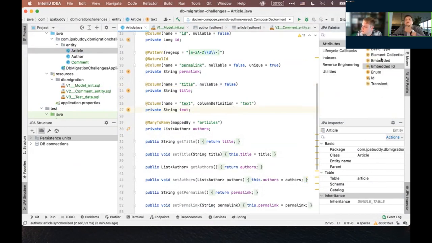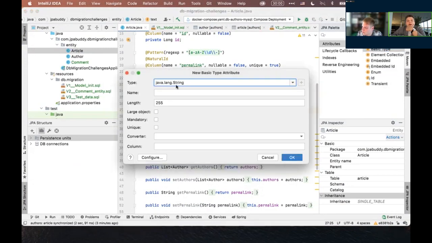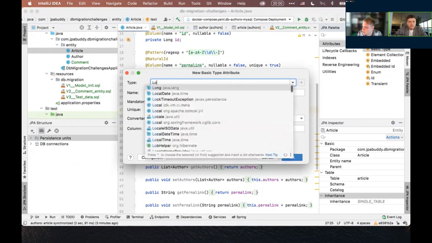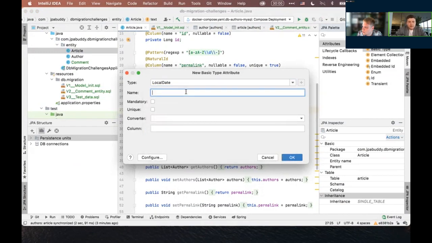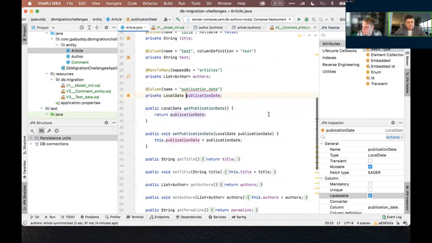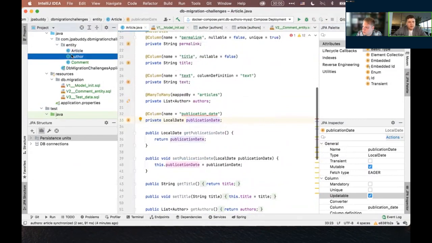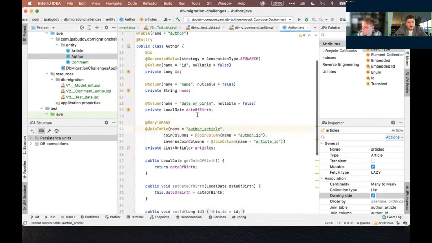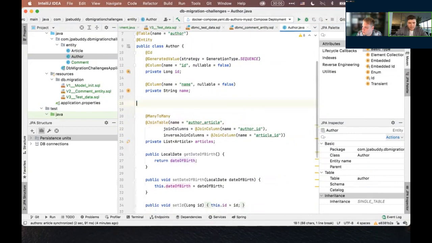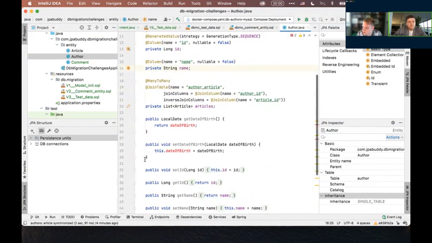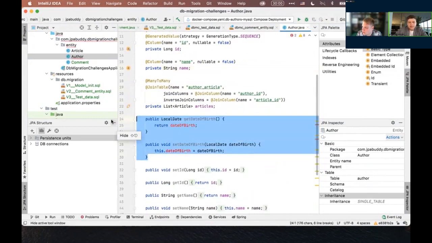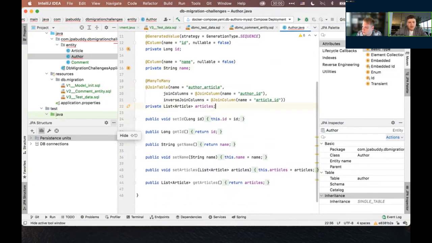There is a separate panel for generating things. We need an attribute of basic type. For type, we'll use local date, and we'll name it publication date. Okay. And we also wanted to delete the date of birth from our author. Getters and setters. All right.